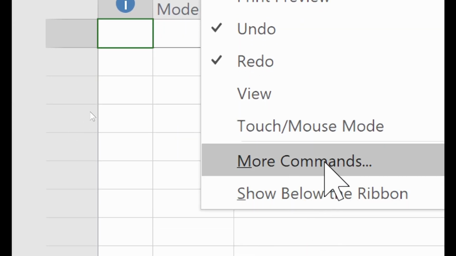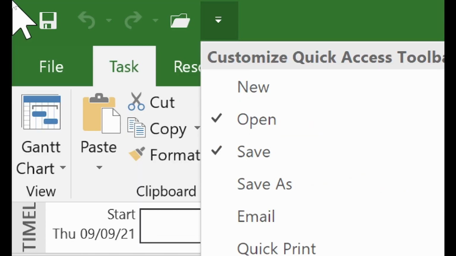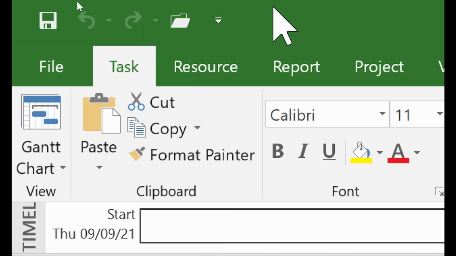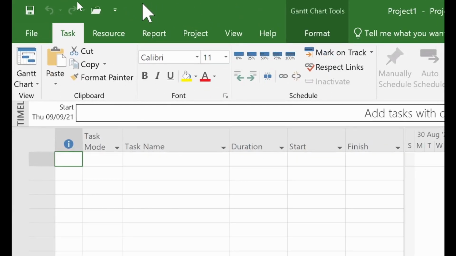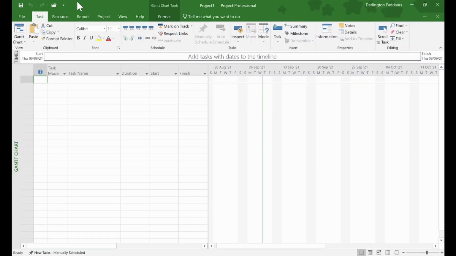If I want more commands, I can click here and get access to hundreds of commands. So any command that I want to add to my quick access toolbar, I can just add it. All right. So you have seen the quick access toolbar, the ribbon.